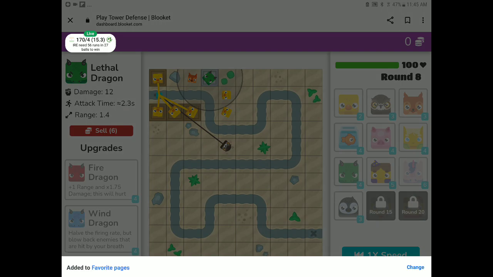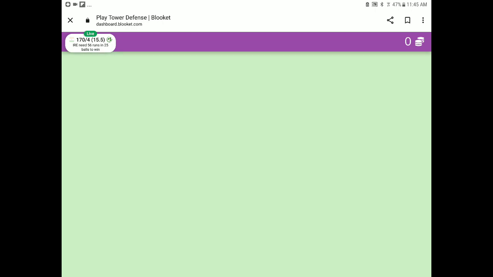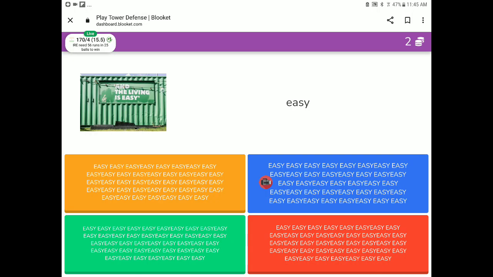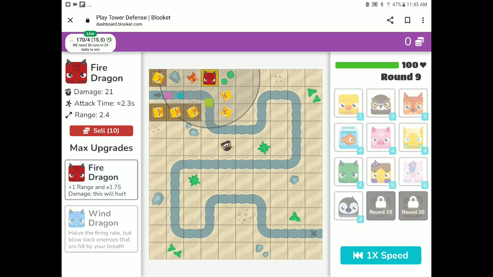Ooh. Ooh, but then it glitched. And it's now added to favorite pages. Okay. I don't know what happened. It's fine. Leave it. Okay, so far we're pretty much, yeah. Oh my. No, okay. So I'm gonna change the thing to the other side because I don't know about this. All right. And now, Fire Dragon, 21 damage, very good.